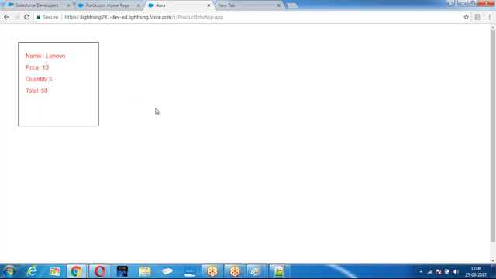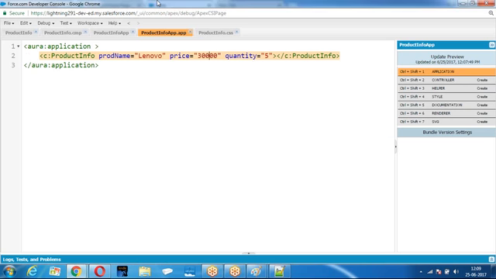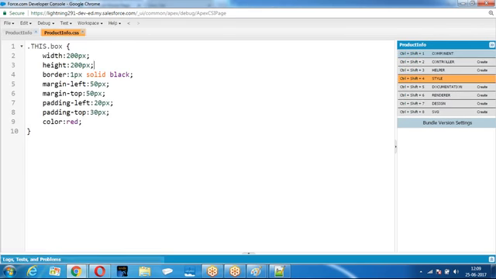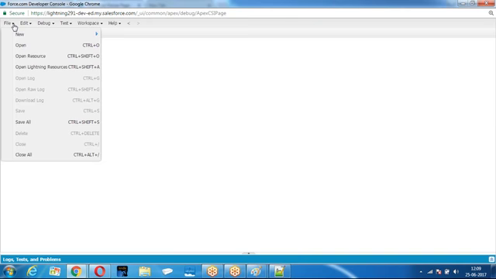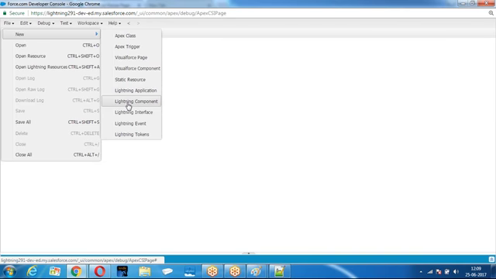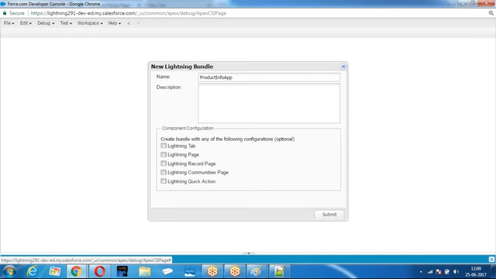Right. Now, let us take one more example of defining components with attributes. We are defining a new component. I want to calculate interest.